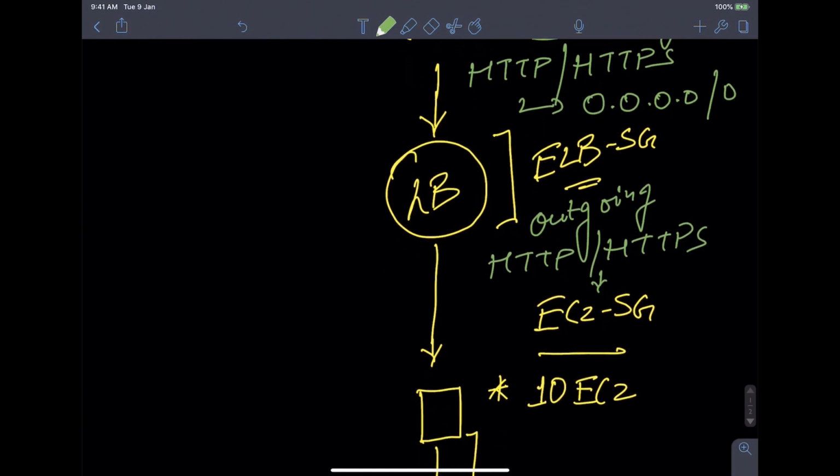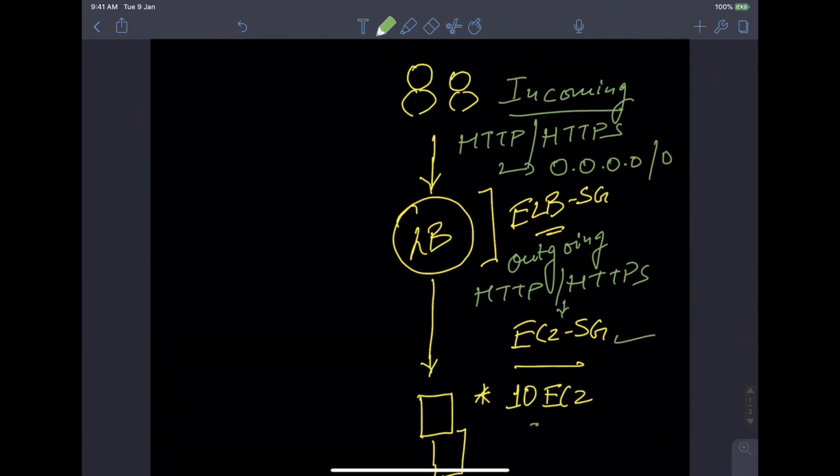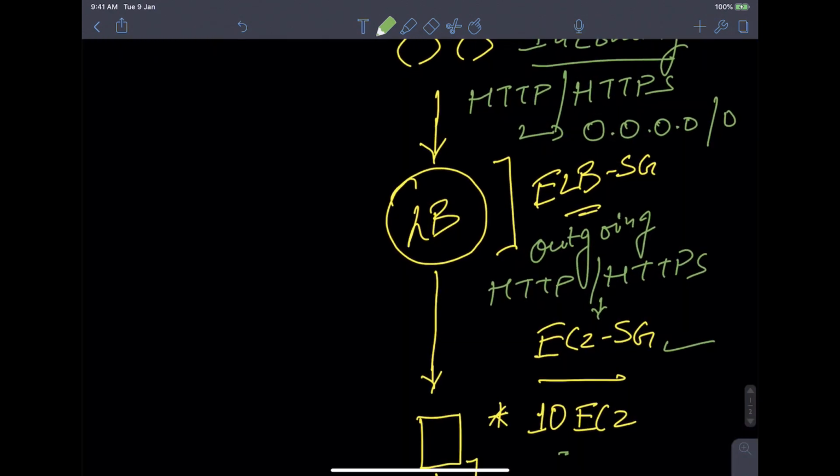Instead of sending the outgoing traffic to each instance individually, because in that case you have to configure 10 different outbound rules, we create only one rule that will be sent to a group of instances. That's the EC2-SG. I'll show you this configuration so that you understand this in a much better way. Right now, just try to understand the concepts.